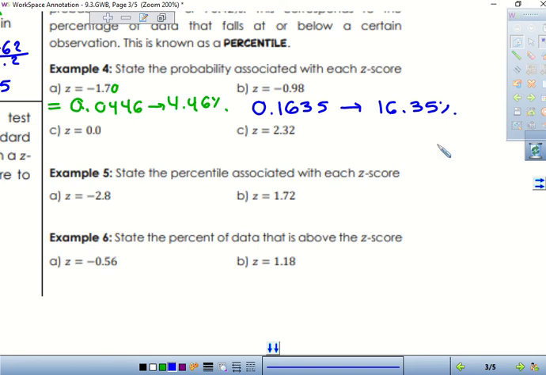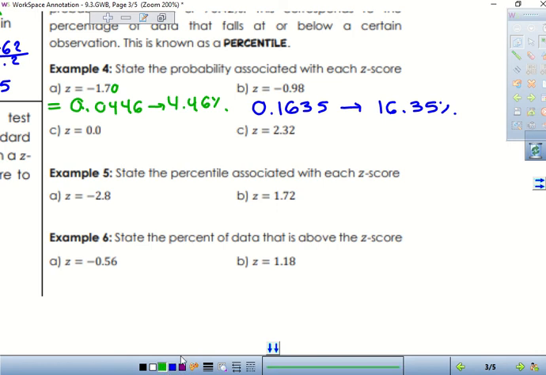So how this basically works and what the purpose is: if we have one of those standard distribution curves, you know how on the normal distribution curve we were adding up the percentages to find the probability of each thing happening? This is doing that same procedure for the standard distribution curve. So where it falls, it's what percentage of the data falls before it, to the left of it. That's what this is calculating.